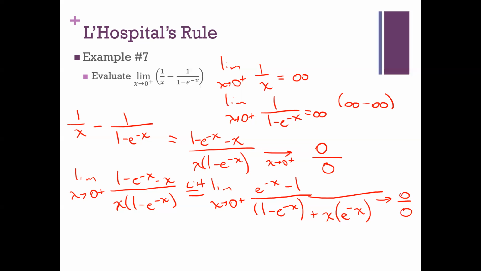So I think the whole thing goes to 0 over 0. So what does that mean? You can do it again, right? Not today though. We'll pick that one up on Friday, but we've gotten to a place where we can do L'Hopital's rule one more time.